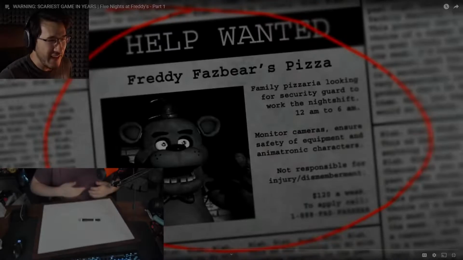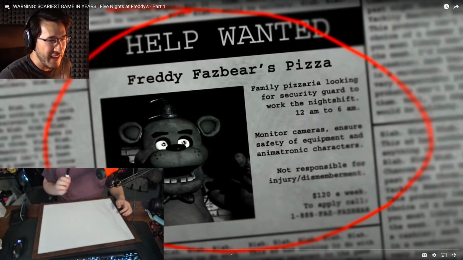So now we have our idea. We're going to watch a FNAF video together and just write down as many of the mechanics as we can and just see how they do it. As you can see, I've cleared the board, which the only reason I did that was because I took a picture of it.